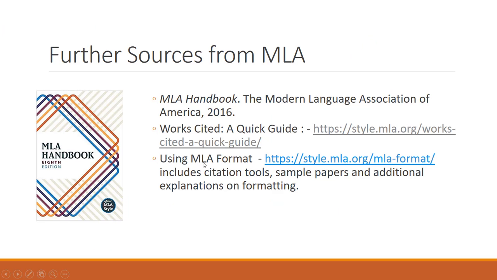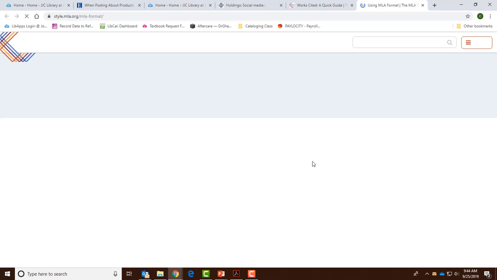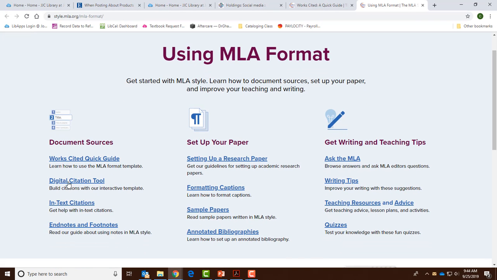Then here's their broad menu of options: a works cited quick guide, digital citation tool, in-text citations, formatting captions, sample papers. So there's just a lot of resources there at the official style.mla.org.